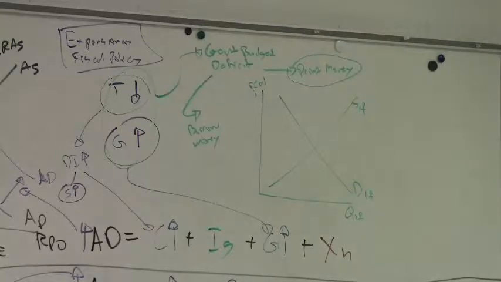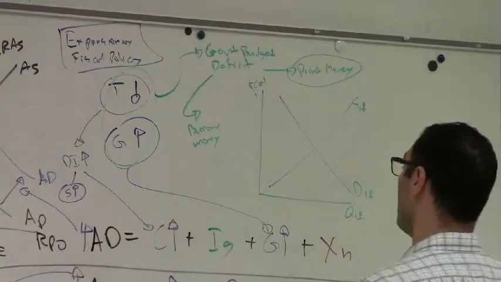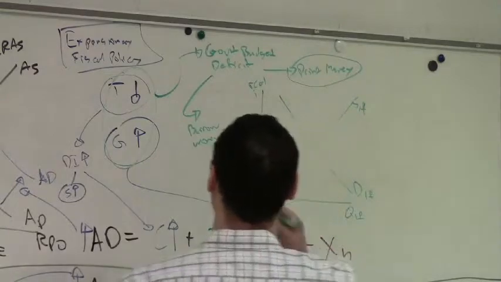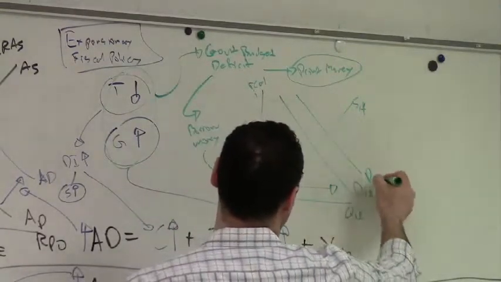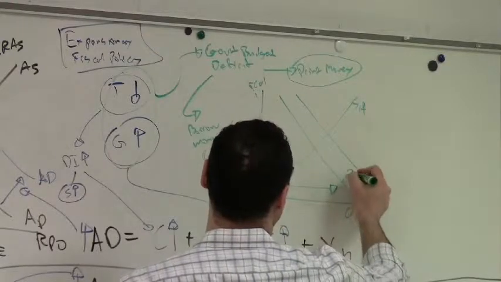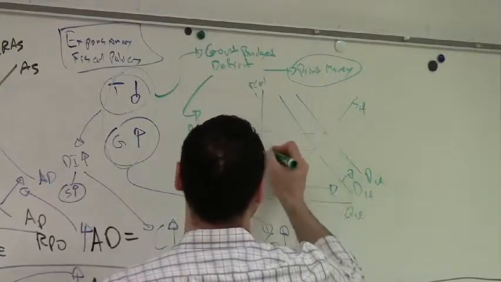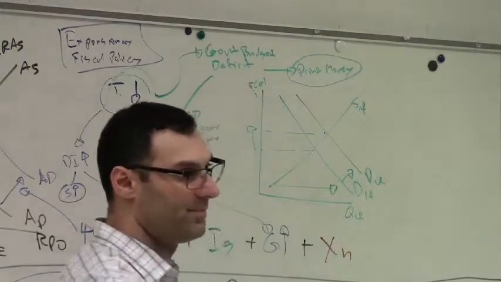Who is borrowing it? Government and businesses also, right? You can kind of tie in some households too that borrow it, but mostly we're talking here about the business and the government that demand loanable funds. It's the households that supply loanable funds, right? So because it's the government that is borrowing money, that causes demand for loanable funds to increase, to shift to the right, which causes real interest rate to go up.